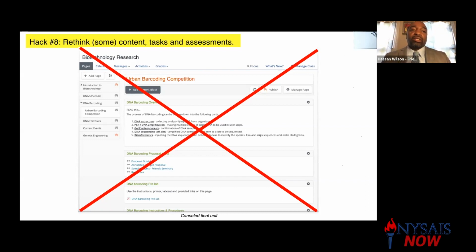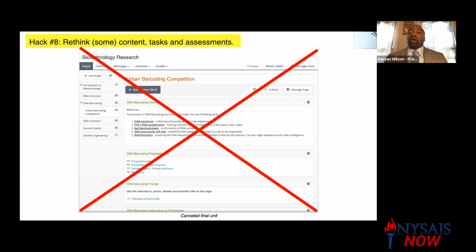For example, I teach a biotech research class to juniors or seniors, and our culminating quarter project was an urban DNA barcoding competition.